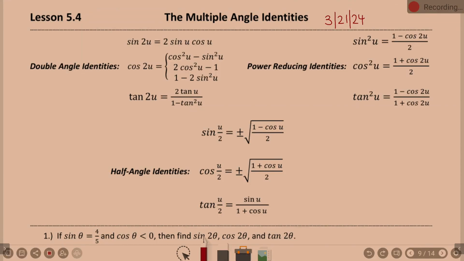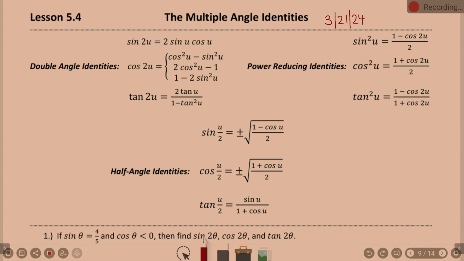We should be able to get a bunch of it done today, if I recall. But we are introducing 3 new sets of identities, okay? These are not my most favorite identities, okay? They just, I don't know, they just aren't. Sometimes double angle identities I like. Power reducing and half angle are just a little bit more difficult to use sometimes, but they have pieces that are helpful.